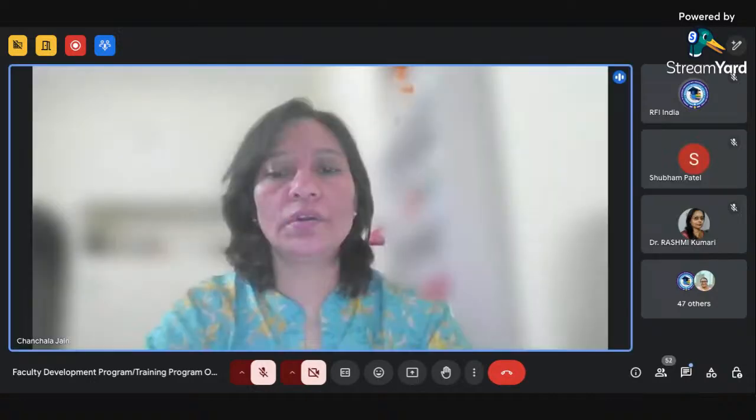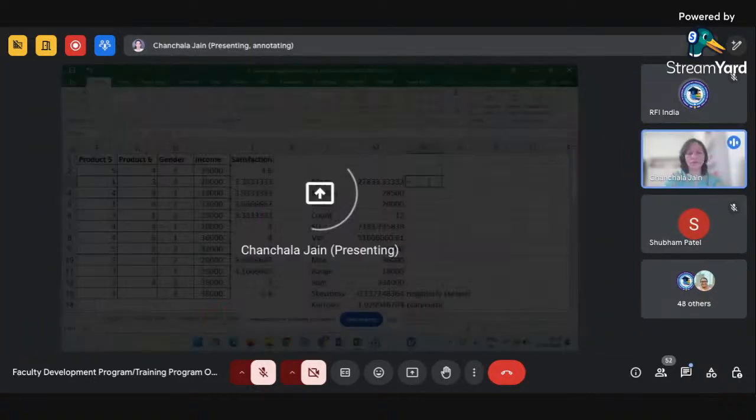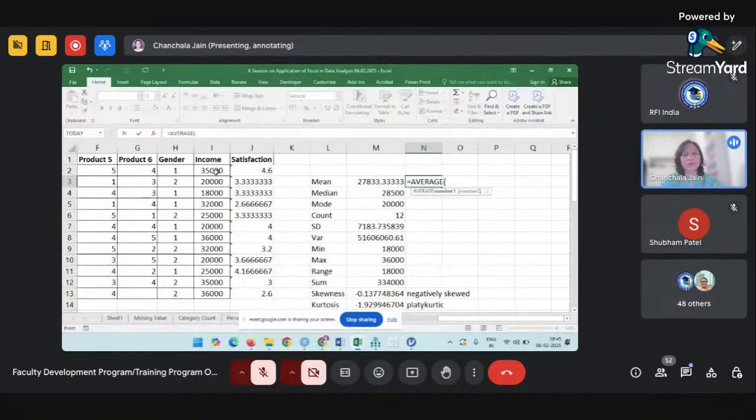Okay, I think it is not that tough. I'll do it here for every one of you. Please see: average, and then select J2 to J13, right? Then median J2 to J13, enter. Then mode J2 to J13, enter. Then count J2 to J13, enter.